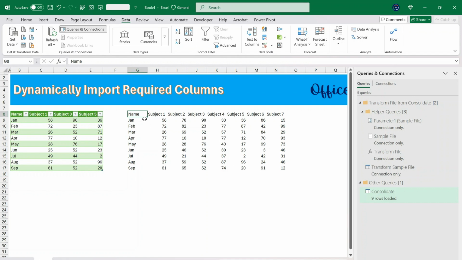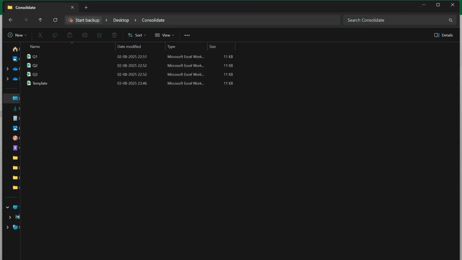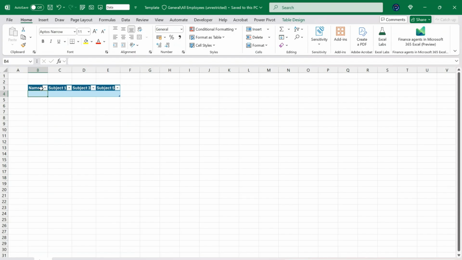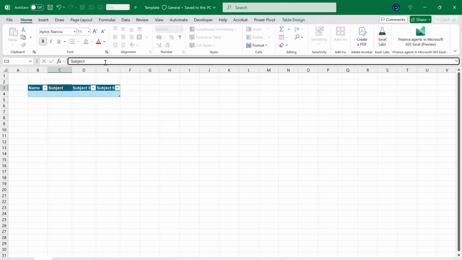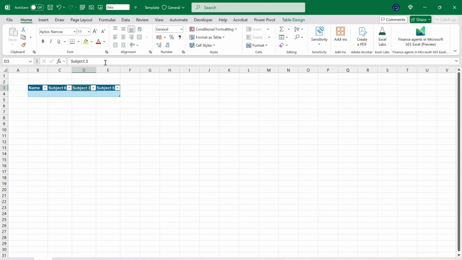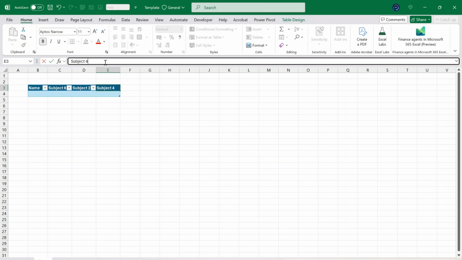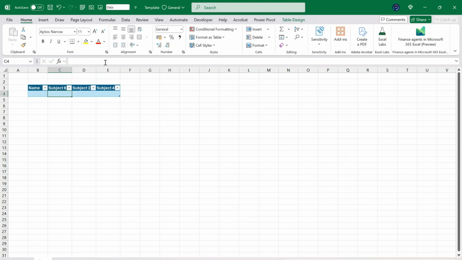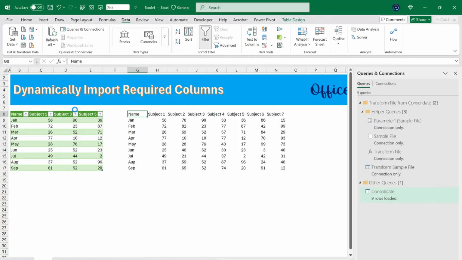Now what we'll do, let us go back and open the template file and update the column numbers as 6, 2 and 4. Save and close.